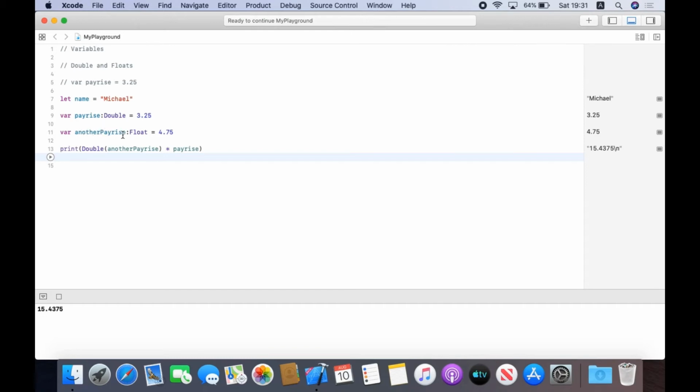Now one last thing to show you here, which I haven't shown you before actually, is this variable called another pay rise. You'll notice I've used a capital P for pay rise. Now this is very, very important when you're writing code, especially in Swift, that when you're declaring things like variables that have multiple words in them, like another pay rise, 2 words, the first word is always a lowercase letter, so as in a single word, pay rise, lowercase p, and another, again lowercase a, but any subsequent word, so if you have 3 or 4 words here, they should always start with a capital letter. So the first one's always lowercase, the other ones are always uppercase.